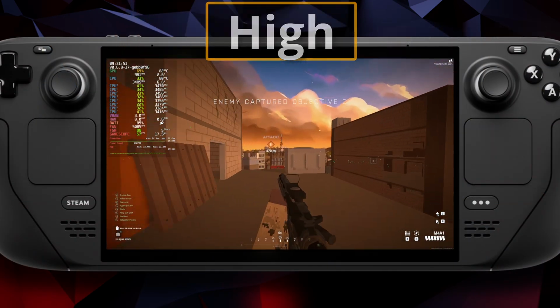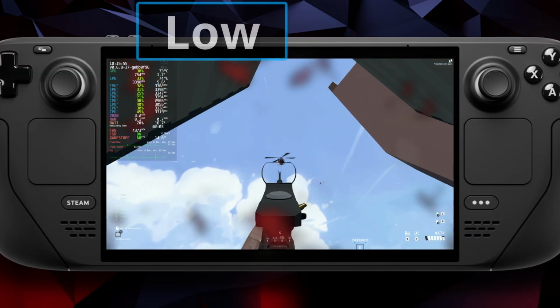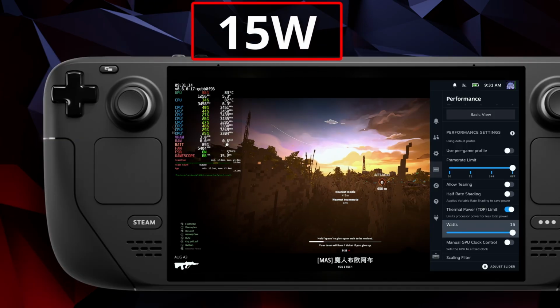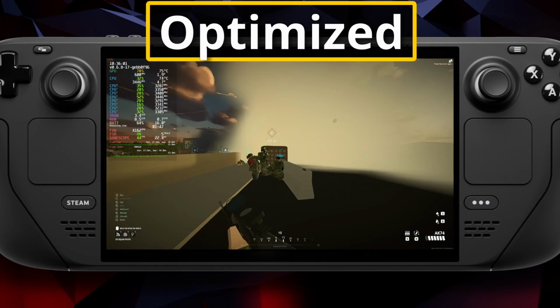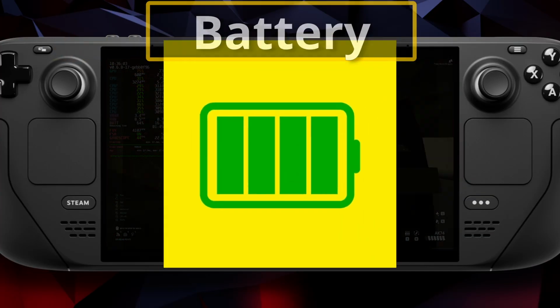I'll be switching between all the graphical presets the game has to offer, then I'll run every test at 15 watts and 10 watts to see the difference. And after all these tests, I'm going to give you guys my optimized settings so that you can get over 3 hours of battery life.